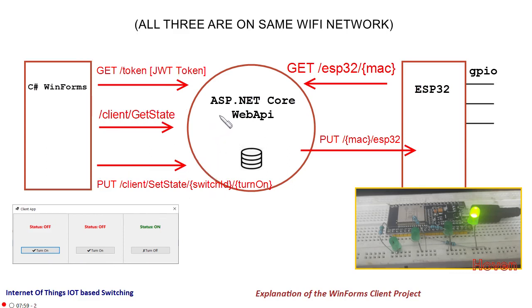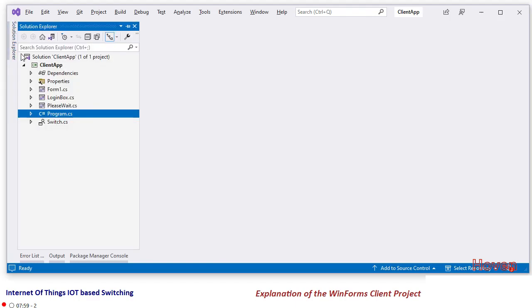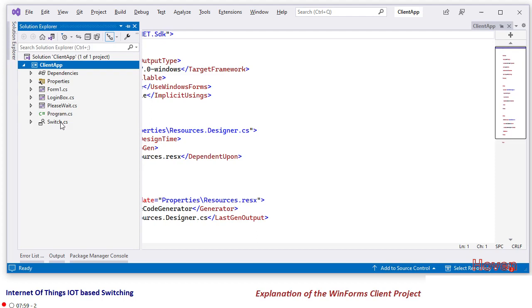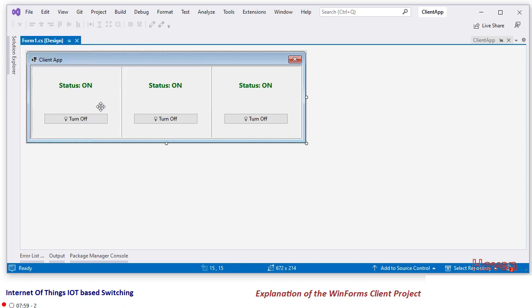So let us straightaway move to the WinForms application that I have created, and this is the Solution Explorer, and this is the client app. The source code is in your downloads, you can obtain it from there. Now to make this form, I have used user controls.